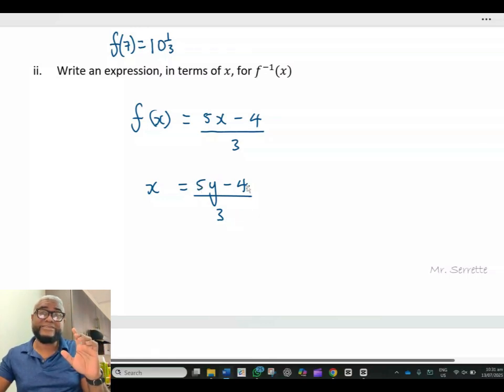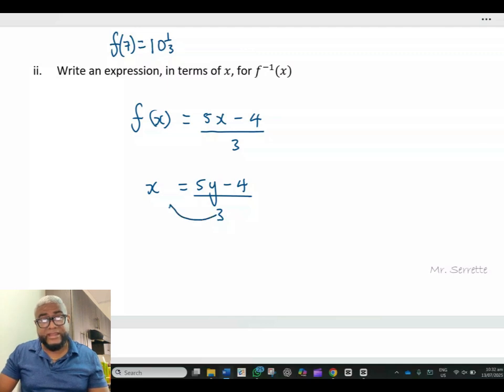In order to access what is on top here, you had to move this 3 first, right? Now that 3 is being what? If it's underneath or in the denominator position, it's being divided. This is 5y minus 4 divided by 3. So if I carry 3 on this side, I do the opposite of divide, which is multiply. So 3 multiplied by x can just be written as 3x. You all know that? 3 multiplied by x is the same as 3x. Okay? And this will be equal to what remains on this side when I move the 3.